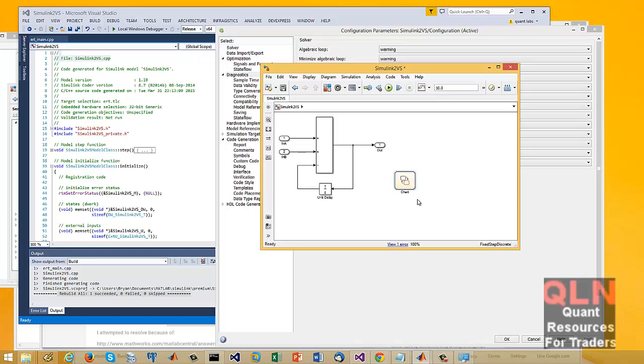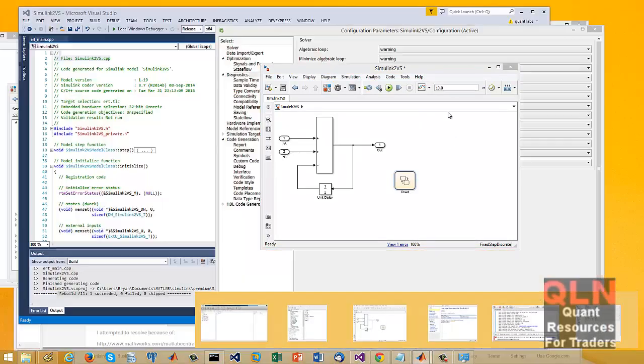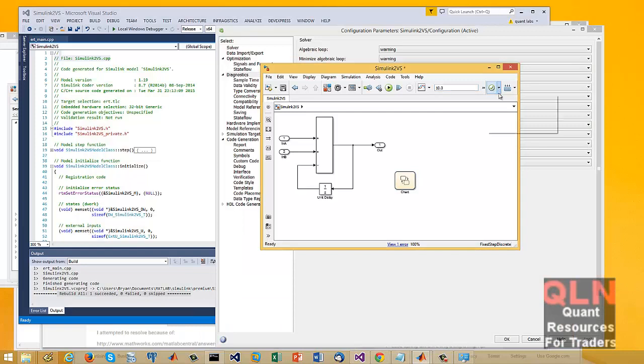But with Matlab and these advisors that they provide, which I showed earlier, actually this one right here, these advisors really make a difference. Now, the other thing is, because I'm using Matlab 2014, this is new.